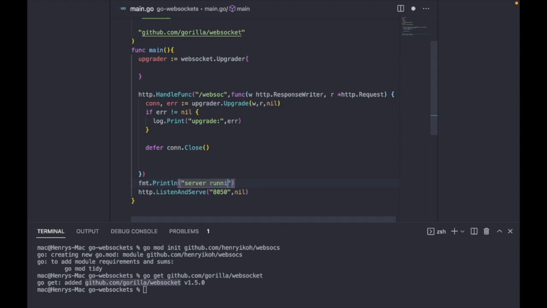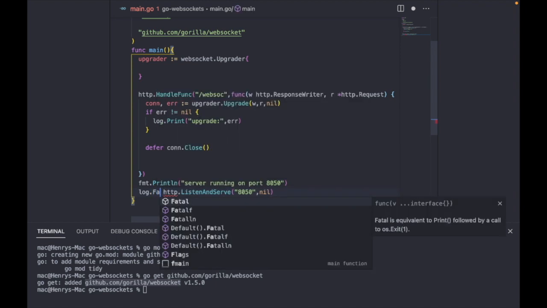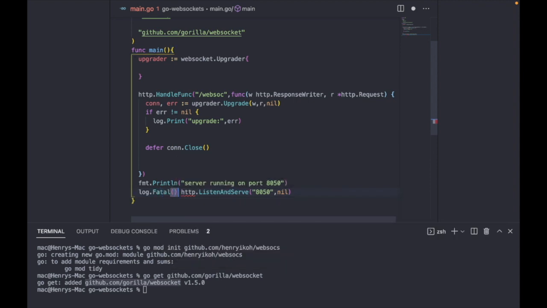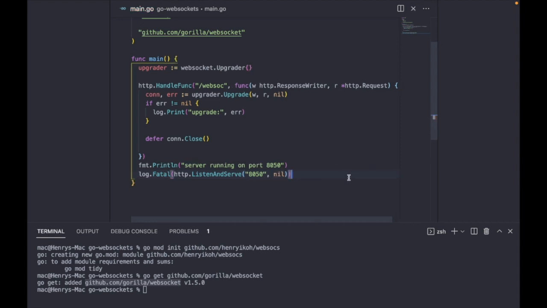Server running on port 8050. And we're going to handle this error, put it inside a log. Okay, cool. So this should handle the error, and we should have our server completed.